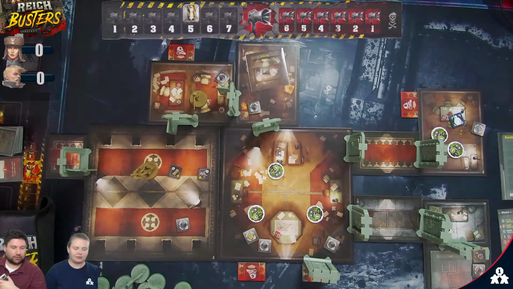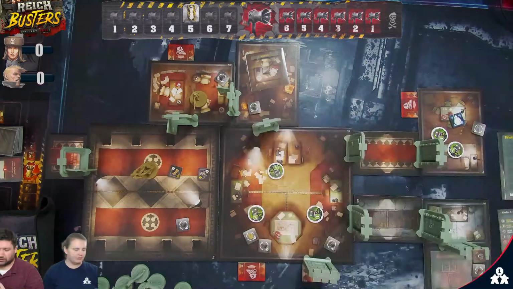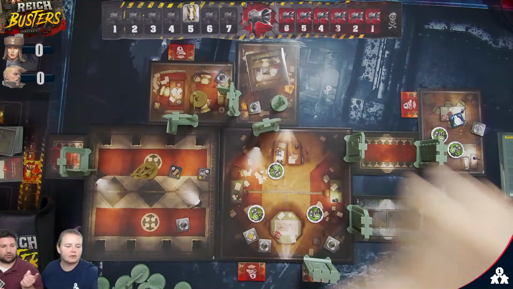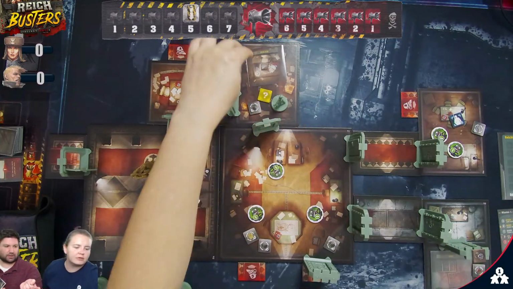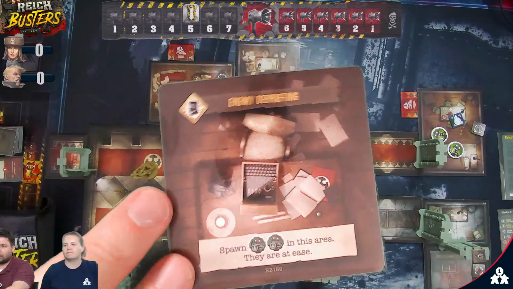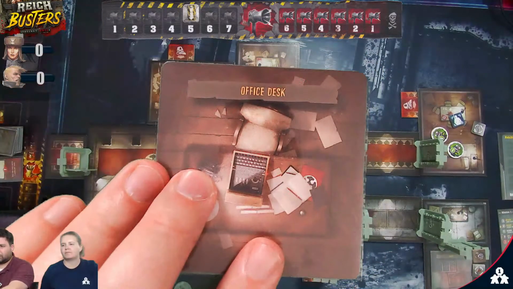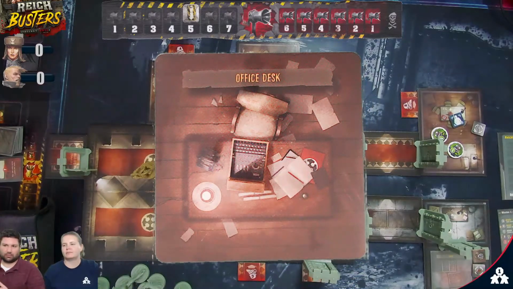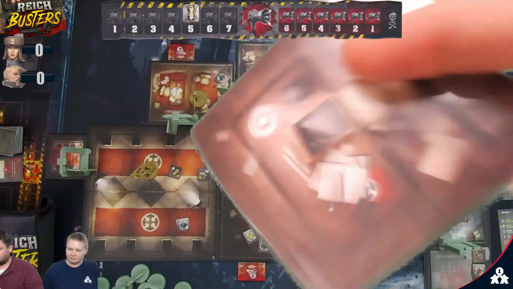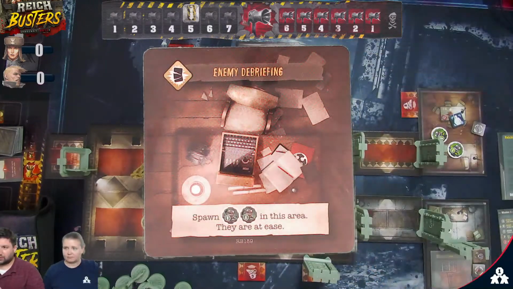Oh yeah, green token is a B, a single soldier. Okay, not a problem. And he is suspicious. Also, the officer desk is there. We have line of sight on it, so we'll look at it. I should explain. There are features in this game. The nice thing is this provides a lot of replayability. There's a huge deck of these cards. I grabbed one office desk. I don't know what it is, but when you have line of sight on it, you reveal it. This one says enemy debriefing.